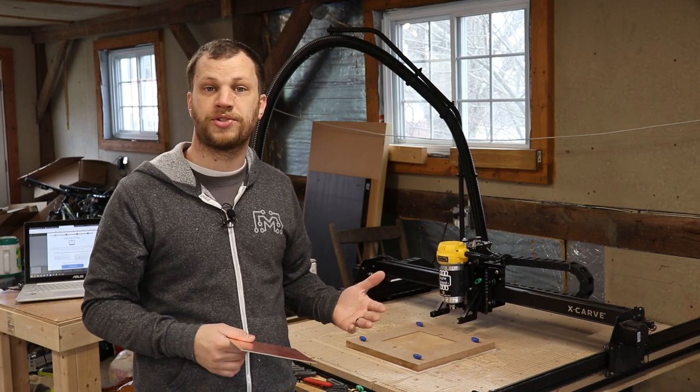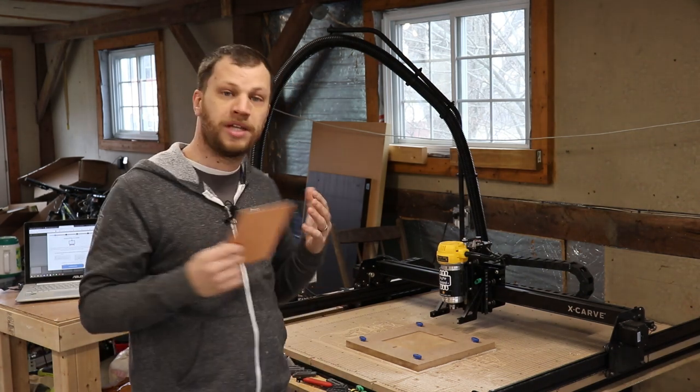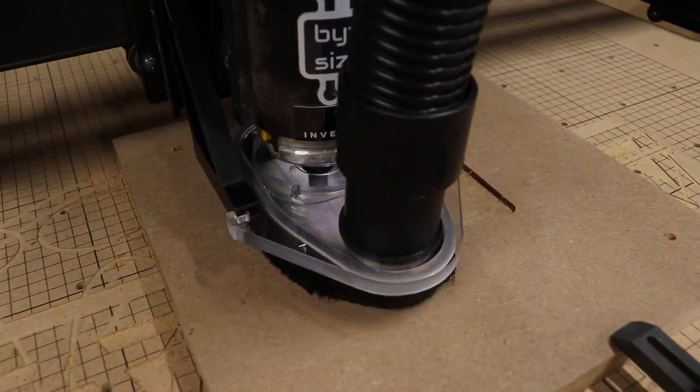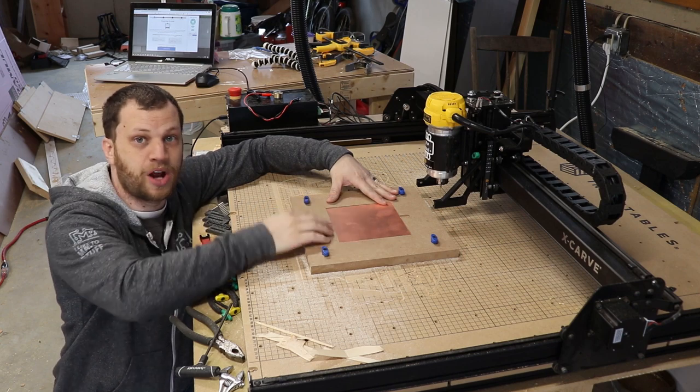When you're gonna mill out a printed circuit board or PCB that's double-sided like the design I just completed, you're gonna wanna keep a couple things in mind. I took a piece of MDF and I milled out a 6-inch square to hold this PCB blank. This MDF jig will hold the blank still as I mill out all the copper traces.